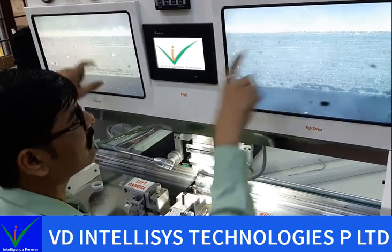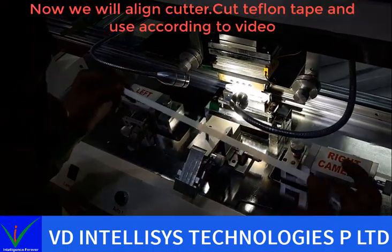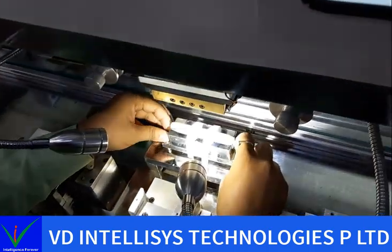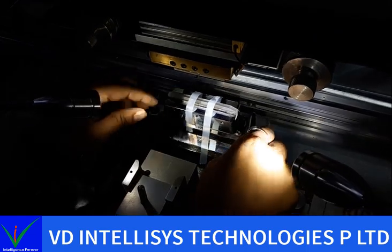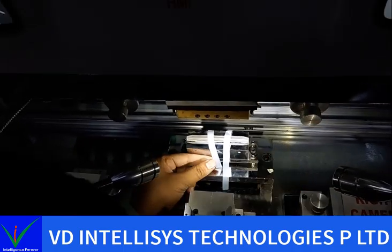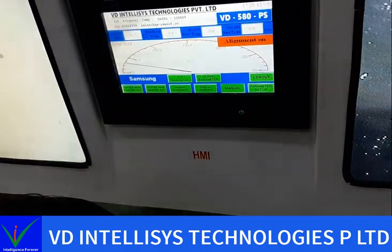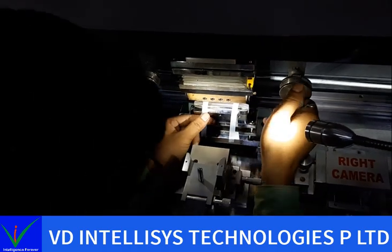After setting this cutter in the middle of the crystal, this is a Teflon tape, we can check balance first. Now in manual alignment, we press this manual alignment button. In manual alignment, we can check our cutter balance, whether it is straight or bent.